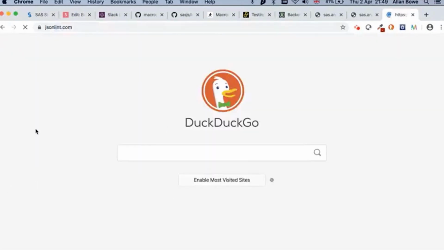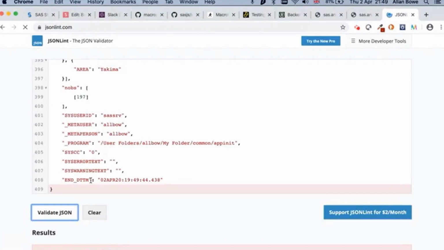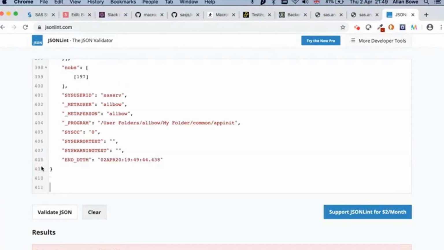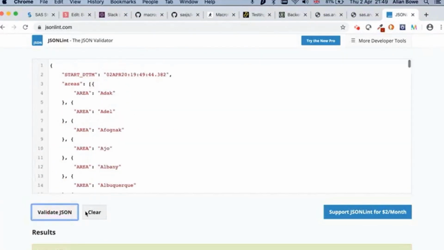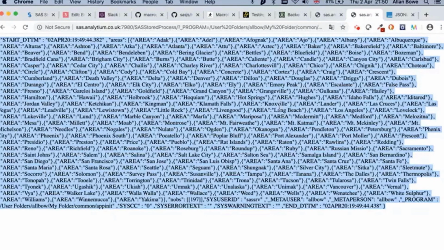And if I just confirm that is valid JSON, pasted something else in, validate, there we go, valid JSON. So yep, it works.